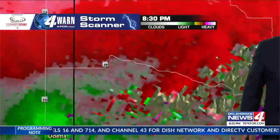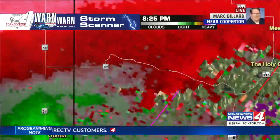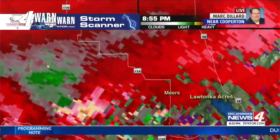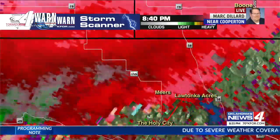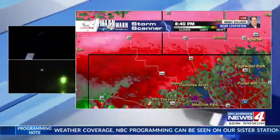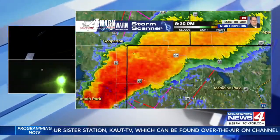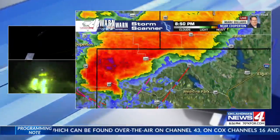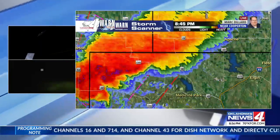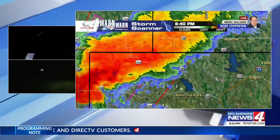He's eastbound now out of Cooperton. Mark? Yes, Mike. Just don't have much to describe as far as that new circulation. Kind of getting back into the rain a little bit. Due east of Cooperton from 54 now. So I'm just going to have a little time to catch up to that new circulation and then get right in on it at the notch there and work my way around the mountain roads. So I don't have eyes on any kind of structure really per se right now, Mike.